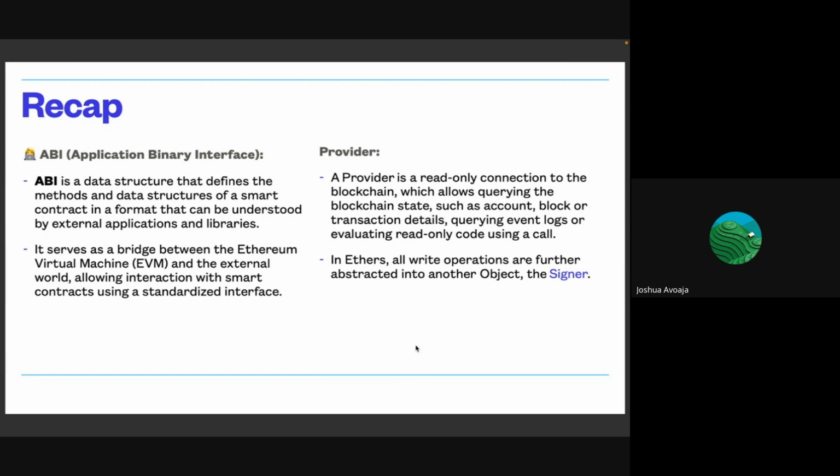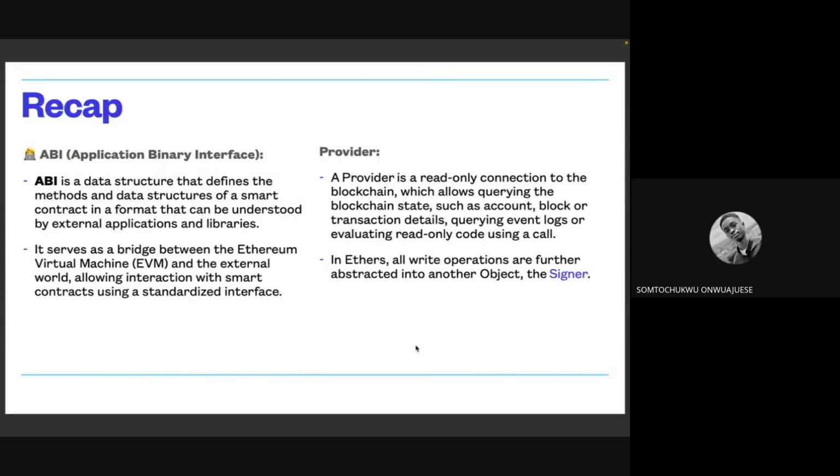Using those details and a Web3 library, we can establish a connection that can read data, but we have not connected the user's wallet yet. To authorize transactions, you need a wallet.